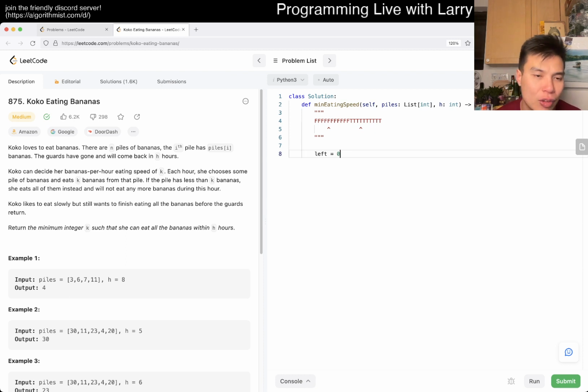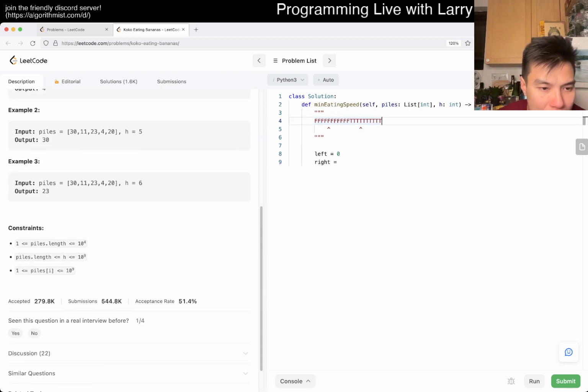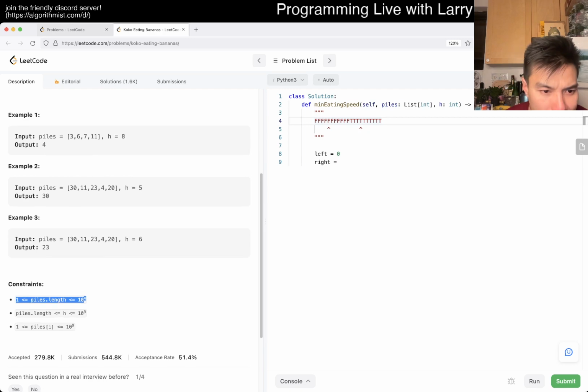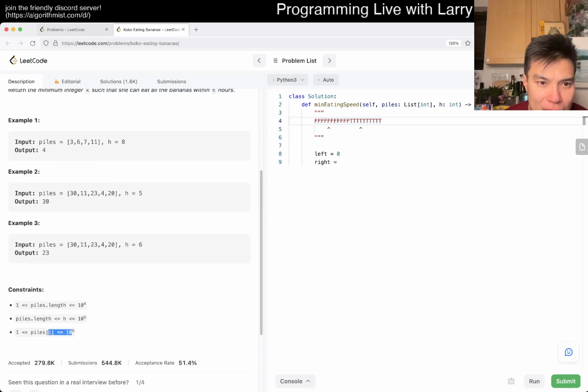And yeah, the way that I always set it up, though sometimes not quite the best way, is that we try to figure out the bounds for it, right? What is the maximum answer that it can be? So let's take a look at the constraints. H is up to 10 to the 9. There are up to 10 to the 4th piles. Each pile can be 10 to the 9 as well.